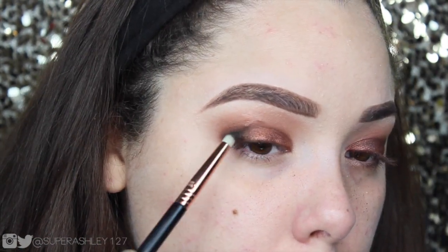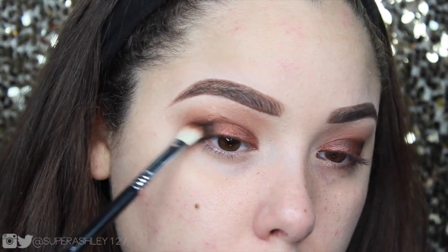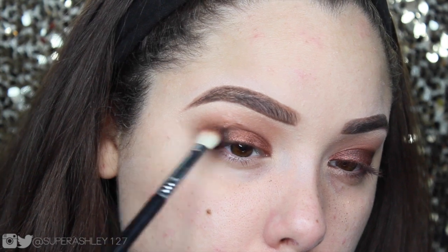little bit further just to make sure everything was nice and blended together, because when it comes to a smoky eye, you need to blend everything together. That's kind of the whole point of a smoky eye, am I right? Am I right? So just make sure everything is nice and blended.